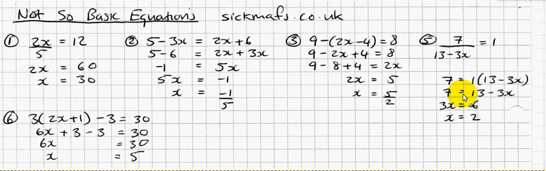So now I want the x's on one side and numbers on the other, and I really like plus x's. I could have just simply moved that 13 to this side and it would have been numbers on one side, letters on the other, but I decided to move the minus 3x to that side, make it plus 3x, and move the 7 to this side, which is 13 minus 7, which is 6. So 3x equals 6, and then obviously x equals 2 from that, because I did 6 divided by 3, which is 2.